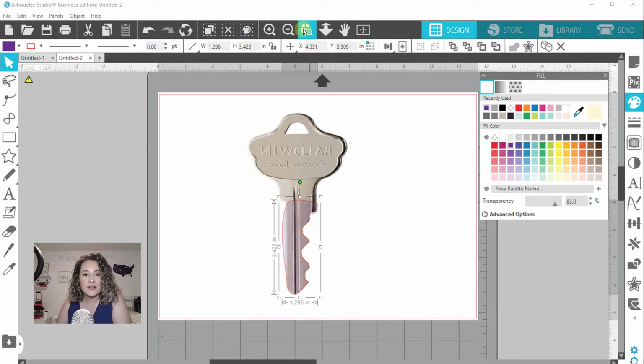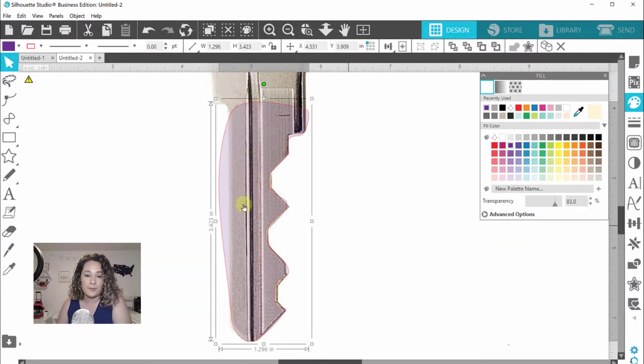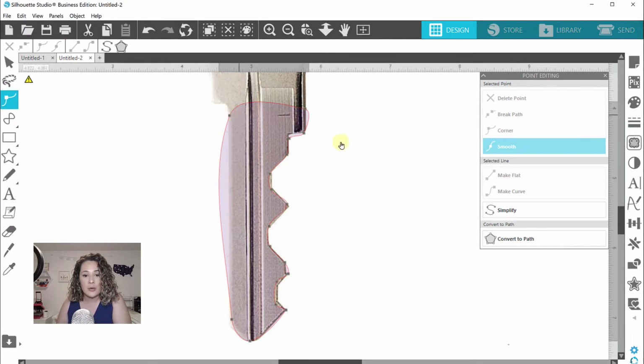It looks like a little mouse. Click on that. I'm going to drag a box around the bottom of the key, and that selects where it wants to zoom. We're ready to go to point edit mode. Double click, and you can see these points are showing up.